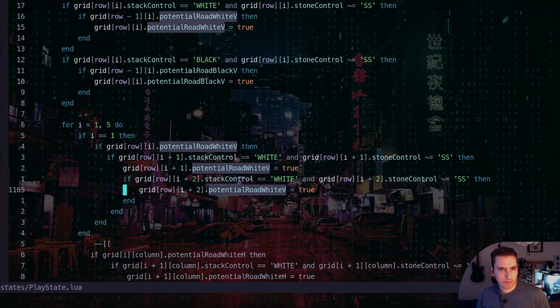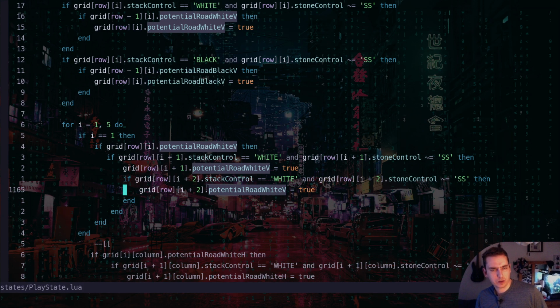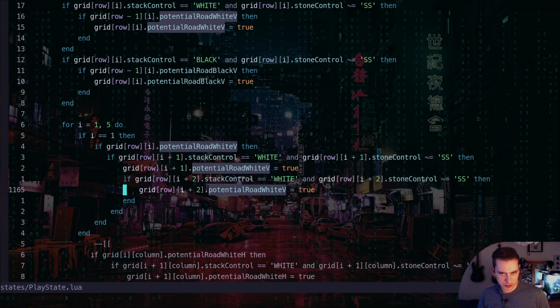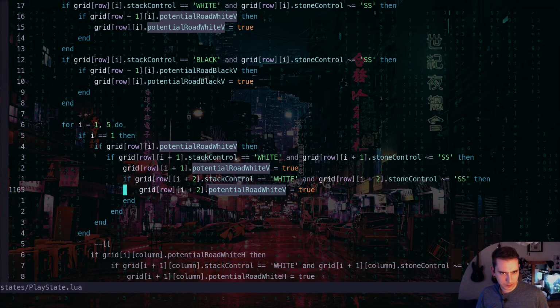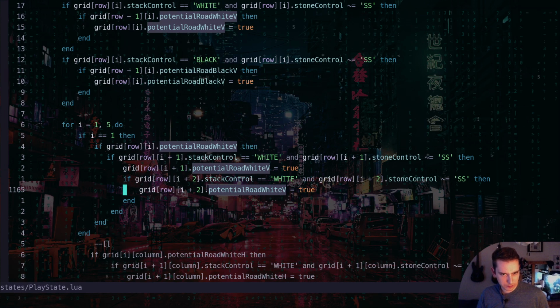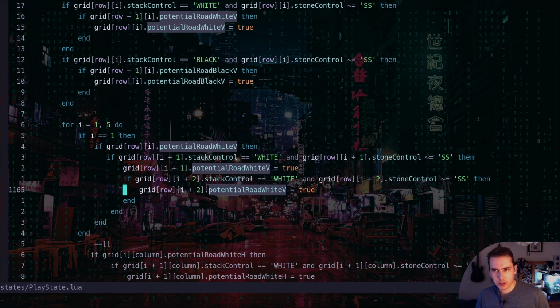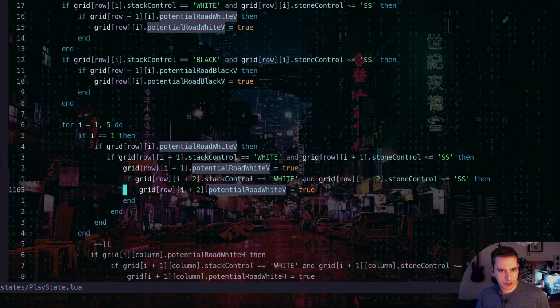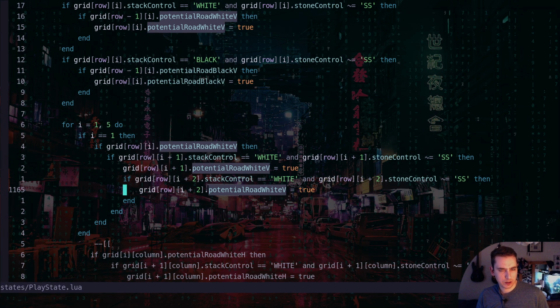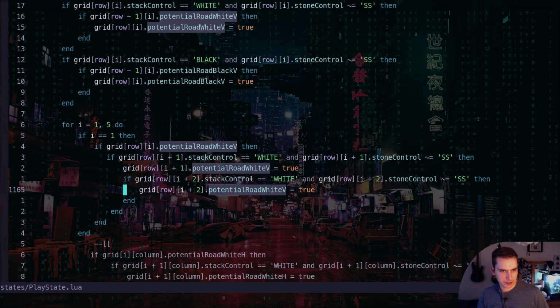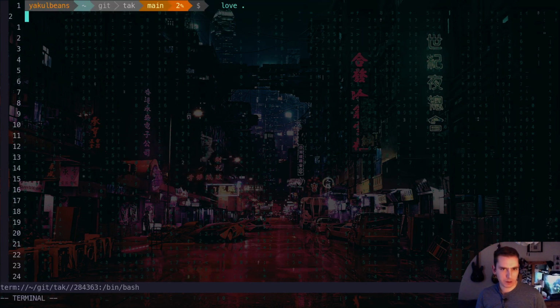And then I'm saying, while you're at it, if the one to the right of that one is a white, and also a stone control not equal to standing stone, then go ahead and mark that grid to be a potential road white. Now, why doesn't that work?